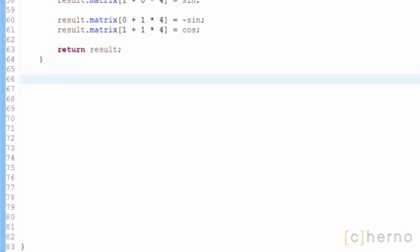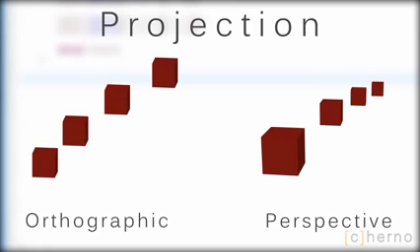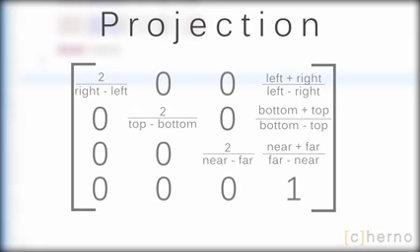Finally, just one more matrix operation remains, the projection matrix. A projection matrix in OpenGL refers to how objects are displayed on the screen. Basically, there are 2 choices, orthographic or perspective. Perspective is similar to orthographic with one main difference. Objects that are further away are rendered smaller, kind of how our eyes see in the real world. Since this is a 2D game, however, we don't need realistic depth, so I'm going to implement the orthographic matrix.